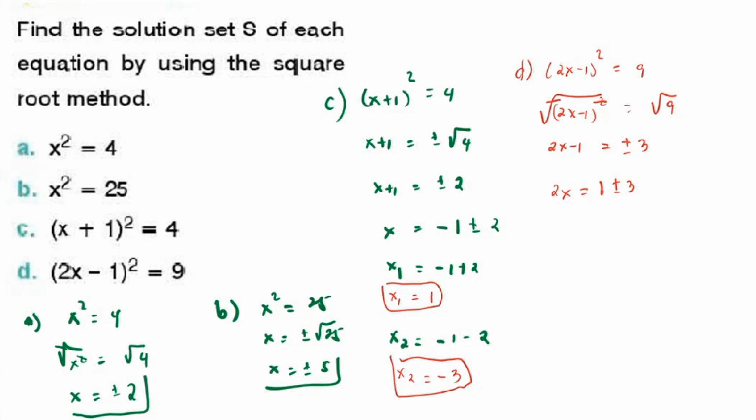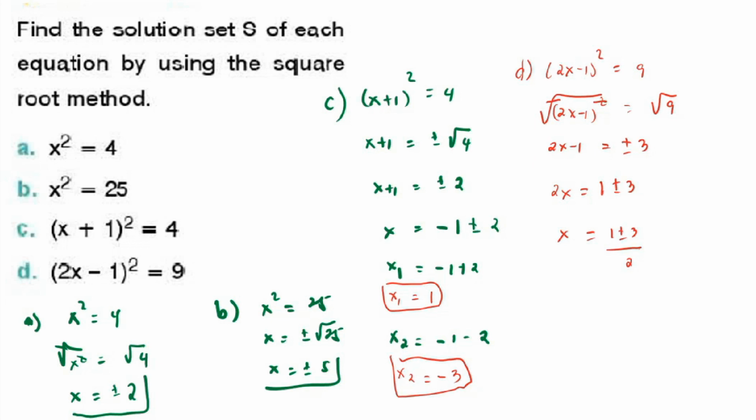Let us try to divide first by the coefficient of x. So divide both sides by 2. So therefore it becomes now x equals 1 plus and minus 3 all over 2. I did not show anymore dividing by 2, but I said you have to divide both sides by 2. Therefore the result is x equals 1 plus and minus 3 all over 2.